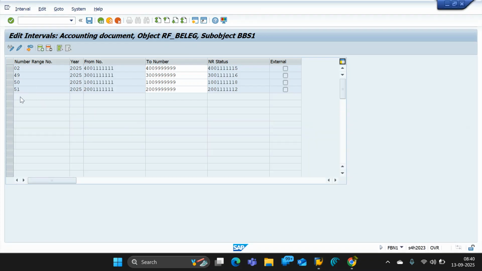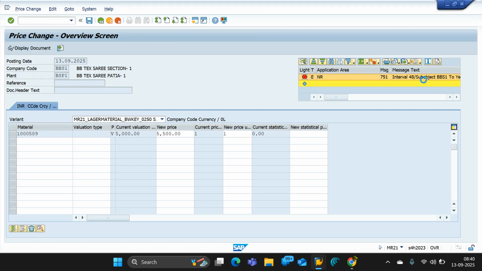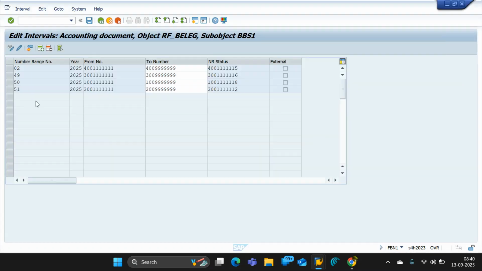So let's maintain this one. Here insert line. Now put here 48 for year 2025 from. Let's take another serial number. 1, 2, 3 and 4 are completed, let's take 5.